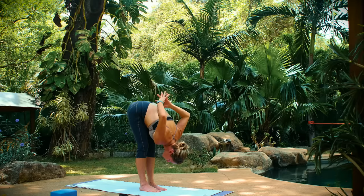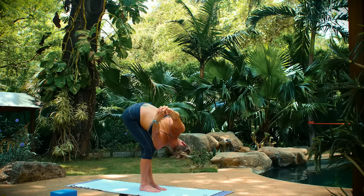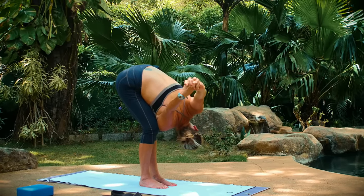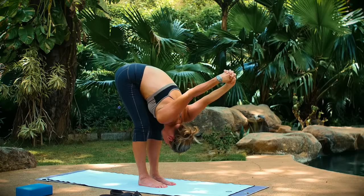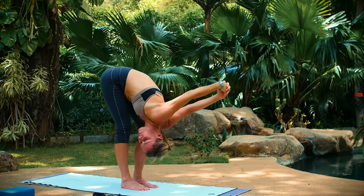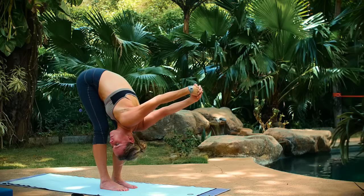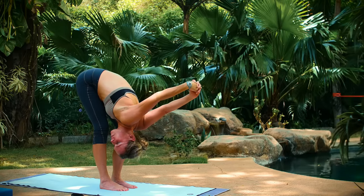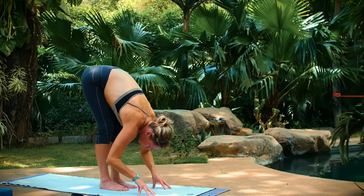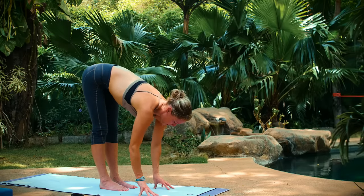No matter what you're holding on to, take a bend to the right knee, straighten the left leg, and look to the left. Start to draw your hands to the right. Come back toward center. Bring your left shoulder to your left knee, bend your left knee, start to straighten your right leg, and then look to the right. Back to center. Release your hands down to your mat, and then just lengthen one time — flat back, come into monkey pose, lengthen your spine, nice long neck. And then come back to a forward fold, and come back down onto your knees.